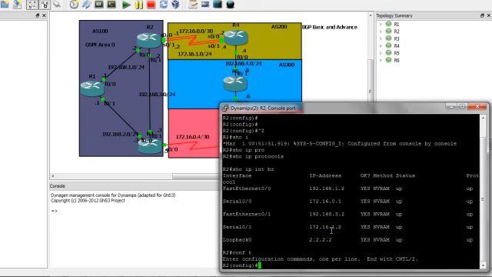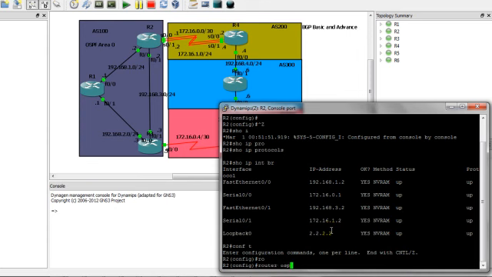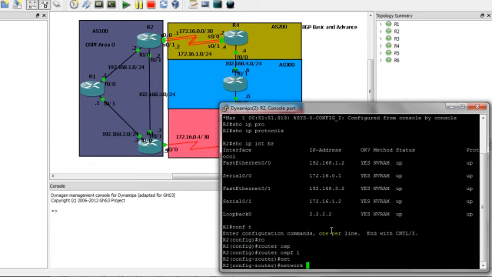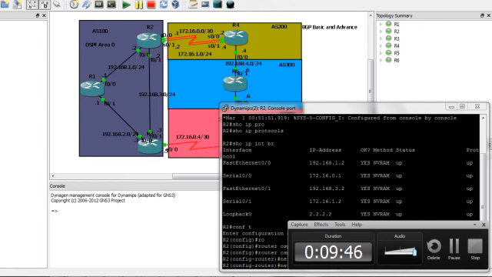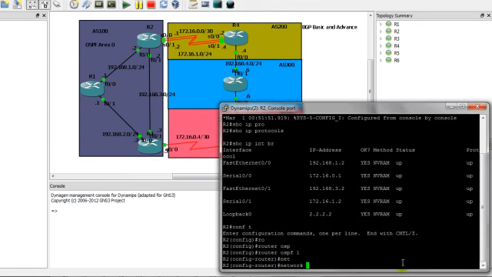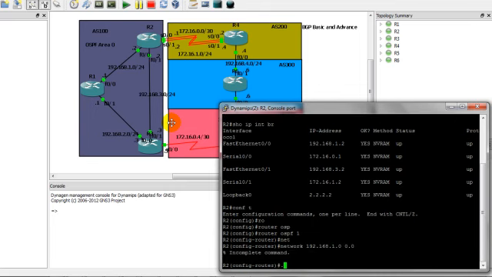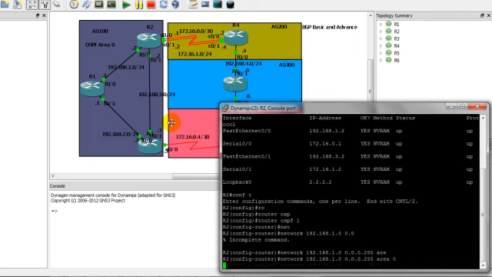So I want router OSPF 1 with network. Now I want to advertise for router 2 this network, as I said, and the loopback interface. The first one is 192.168.1.0 with 0.0.0.255 with area 0.